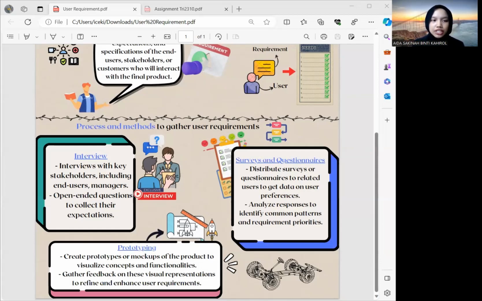What does it mean to collect the expectations? Well, this is direct and personal communication, talking to these stakeholders in order to meet whatever idea they might have in mind for the system. In addition, when there are interviews being held, these allow for clarification as well as probing questions to be asked in order for much more detailed information to be given. And this allows for misunderstandings to not occur in any possible or feasible future.